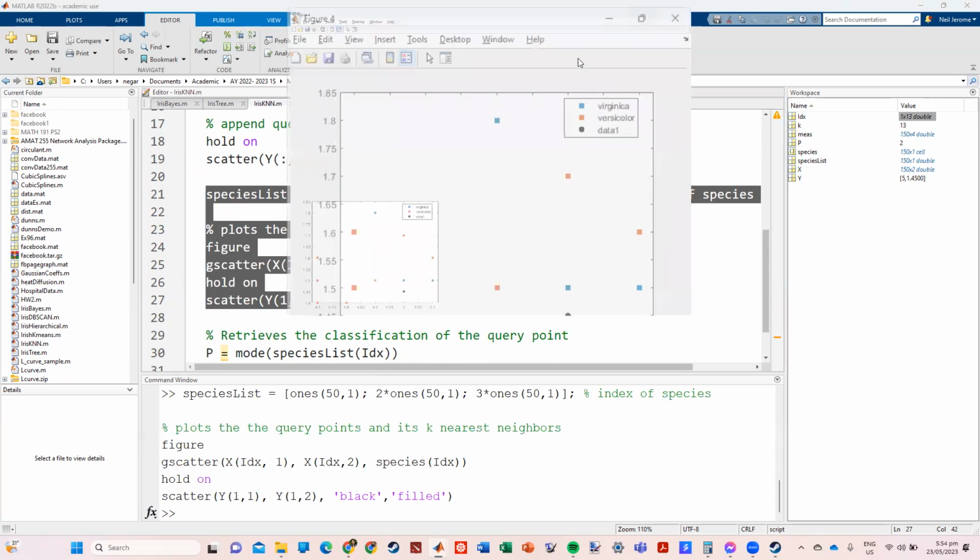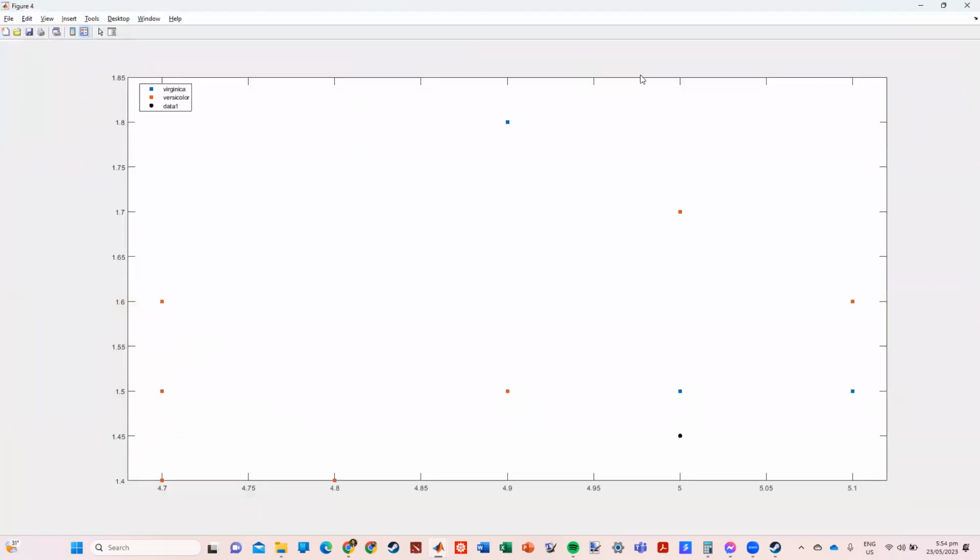Okay, so this figure number 4 shows us the 13 nearest neighbors, with the x and y axes being the petal measurements, and with the labels on the neighbors, right? So here we have a virginica, another virginica, a versicolor, a bunch of versicolors all over the place. Do I get 13? 1, 2, 3, 4, 5, 6, 7, 8, 9, 10.